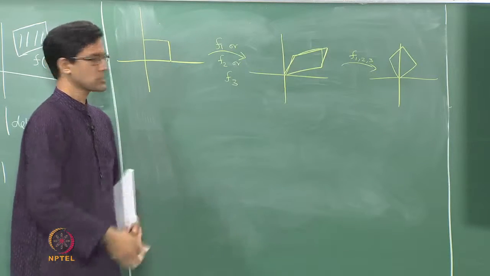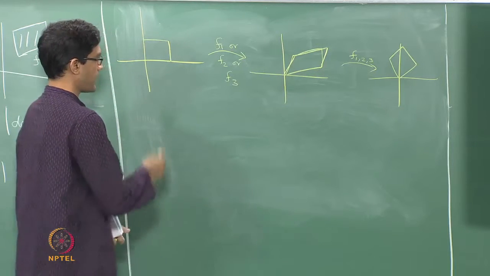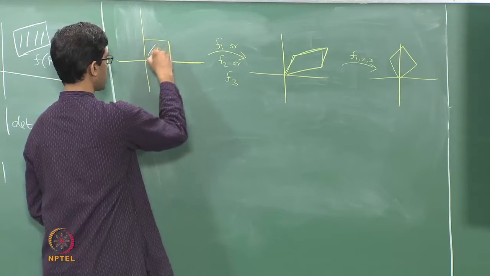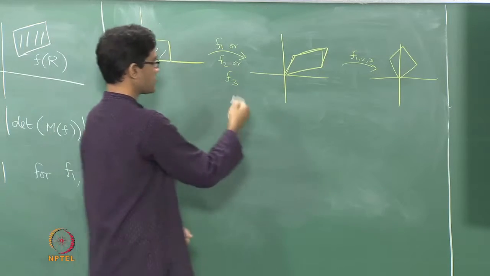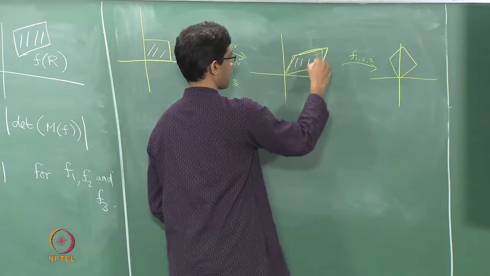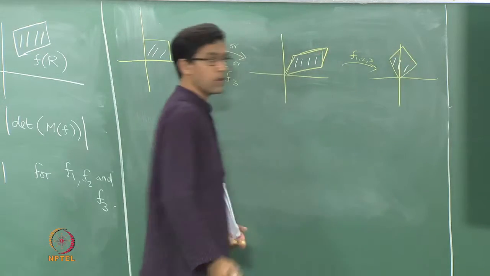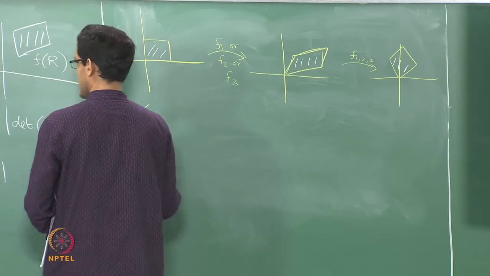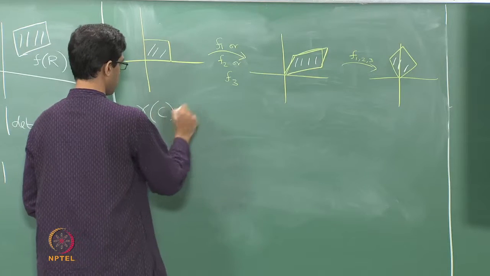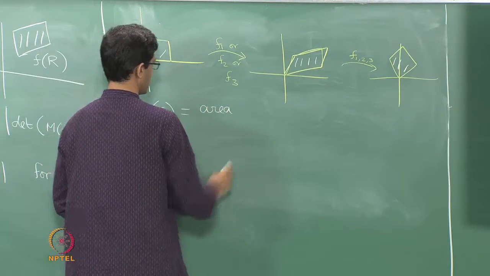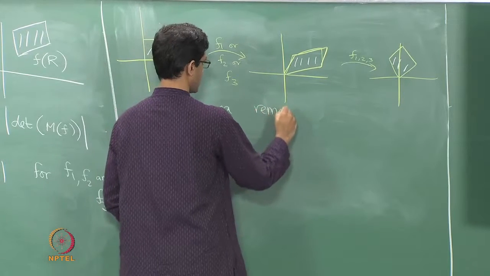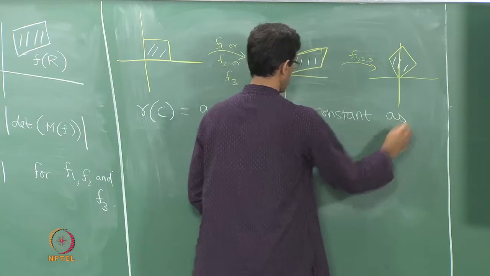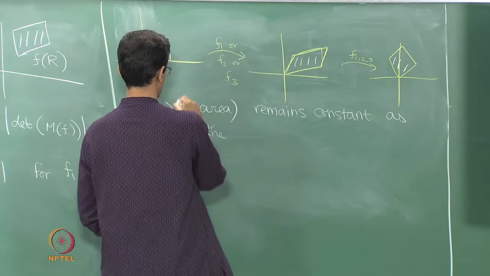Okay. So this is how the configurations evolve with time, but what we know is that at each step the area dilation factor is 1. What does that mean? The area of this figure, whatever it may be, will always remain the same, because the dilation is just by a factor of 1. So these figures, whatever they are, all have the same area. Okay. So observe that gamma of C, we just said it's the area of the parallelogram. So gamma of C, which is the area in this case, remains unchanged, means constant as the system evolves. Gamma is the area.